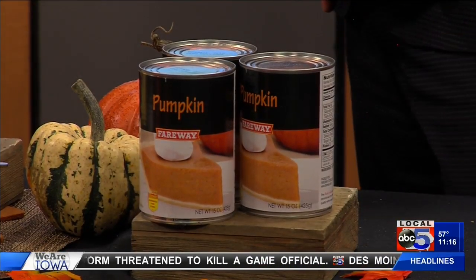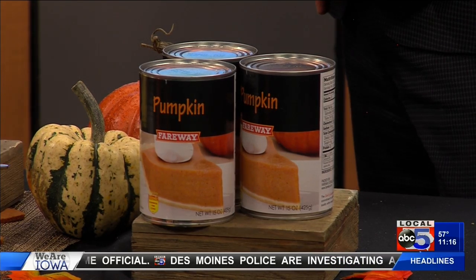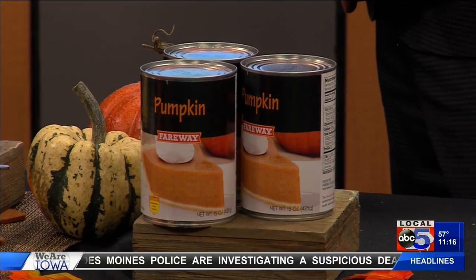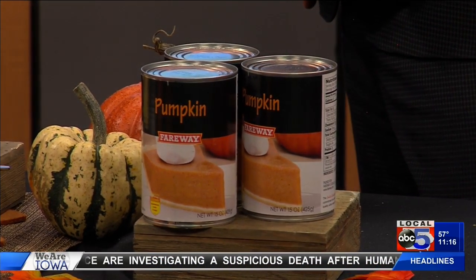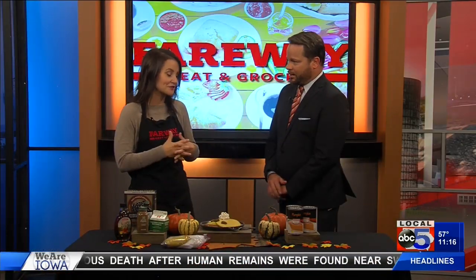The main benefit is beta carotene, which you can tell because it's a bright orange color. That converts to vitamin A in our bodies, which helps mainly with our eyesight, especially in dim light or things like night blindness. And as a bonus, it's also really good for your skin — anti-aging, helping with that youthful glow. You get that by eating it, not rubbing it on your skin. You're eating it from the inside out.